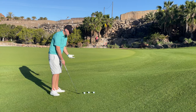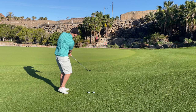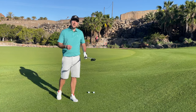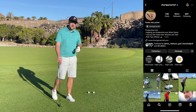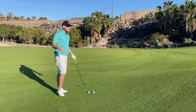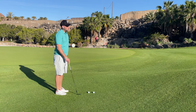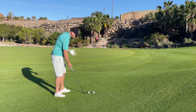That's the biggest thing I see in short game. People are very limited — they get the ball position back in the stance, they want to just make contact and get it driving forwards. These three flight lines were designed by a PGA Tour winner and short game coach: Parker McLaughlin, known on Instagram as Short Game Chef. He's won on the PGA Tour, he's a short game specialist, and teaches a lot of PGA Tour players currently. He came up with this idea to get the club in a position where you can get the right amount of loft and the correct shaft lean to generate the ball flight that you want.